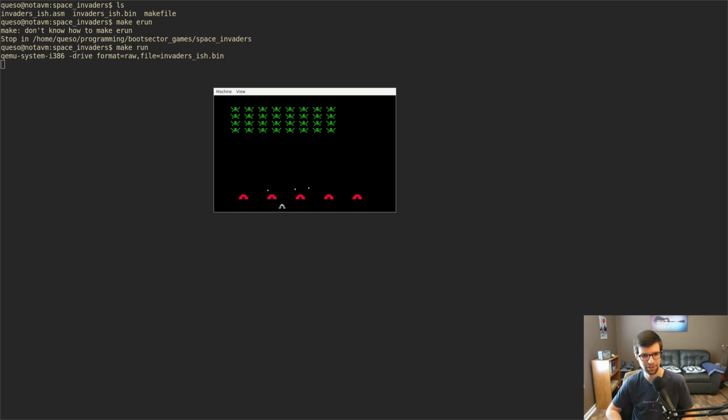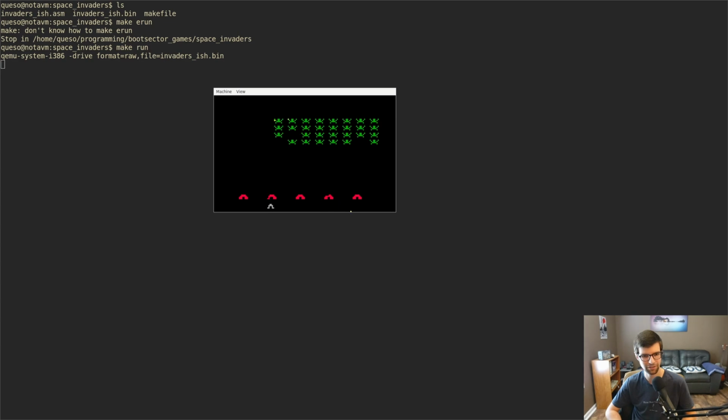And we've got the aliens moving at the top. They're kind of doing jumping jacks, for lack of a better description. We have a few shots. We've got the barriers here. We've got the player moving left and right. You can shoot your own shot. It's blue instead of yellow like the invaders' ones. If you hit them, they disappear. They go left, right, and down.